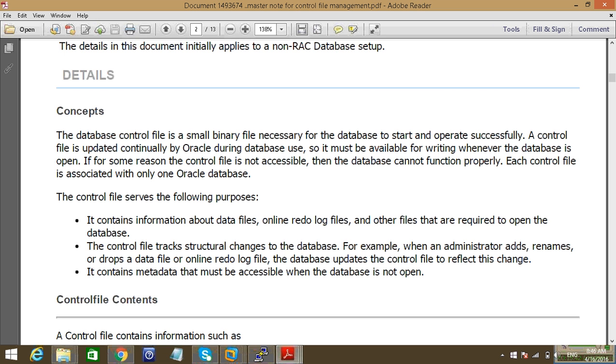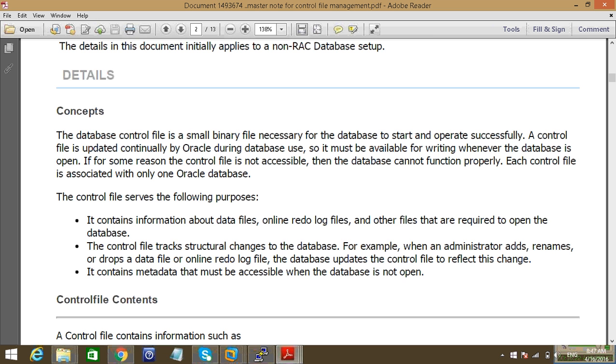At the time of database creation, the control file gets created automatically. I have also shown the manual database creation, where we have to create the control file manually, or the control file will get generated. So with the help of the control file, you can create the database. It contains the SCN, system change number, all of these things. Let's write these things.